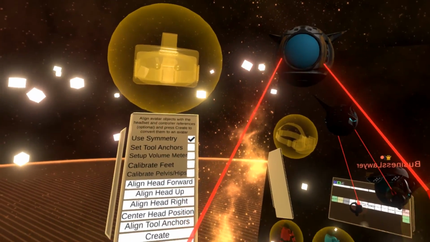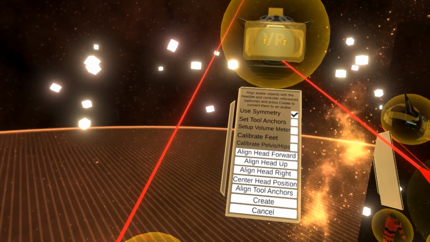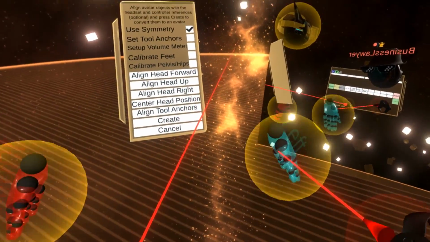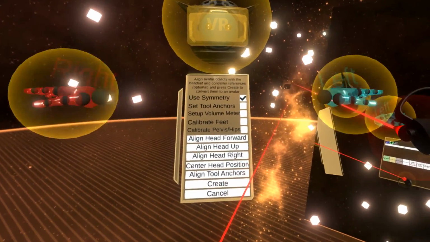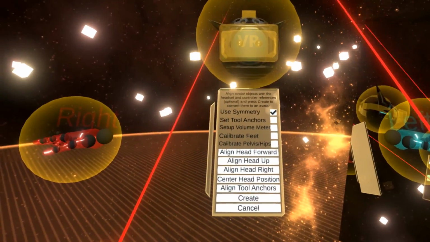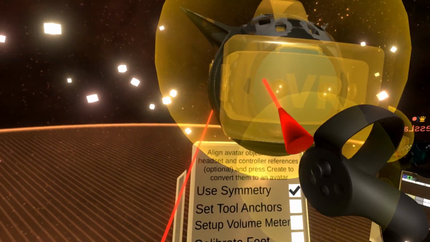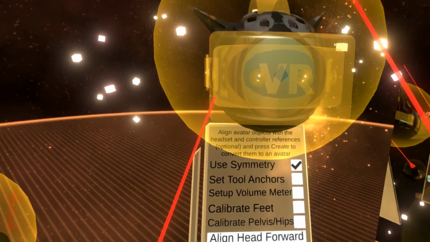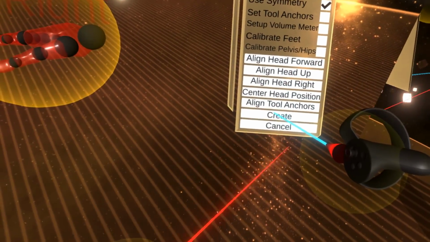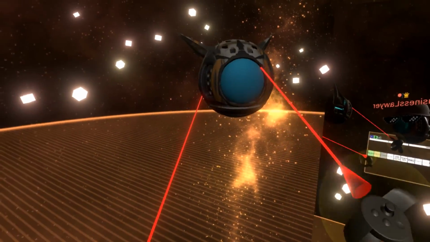For floating head avatars, all we have to do from this point is place the object within the headset hologram. If your avatar is rigged and has arms, these hands, of course, should be placed where the hands of your character are. I want you to note that these two orbs here represent where your viewpoint is expected to be when this avatar is equipped. Press Create on this panel, and that's it. This object has been converted into a usable avatar.